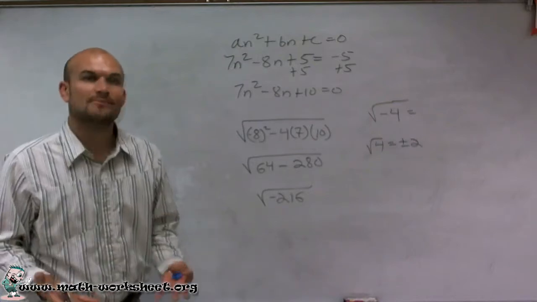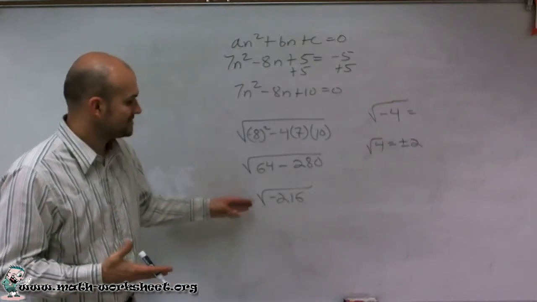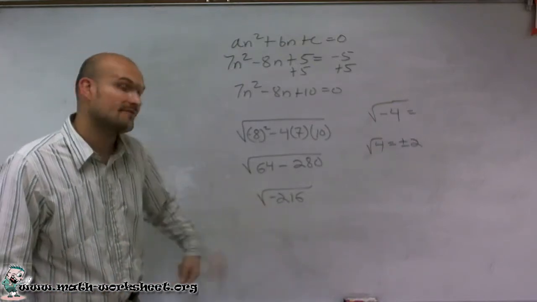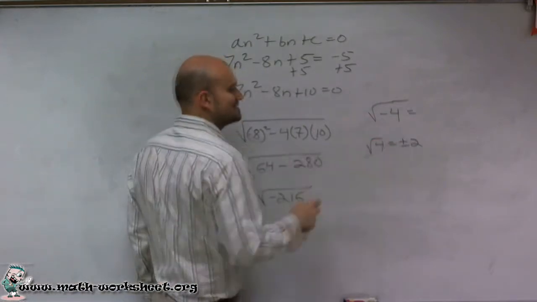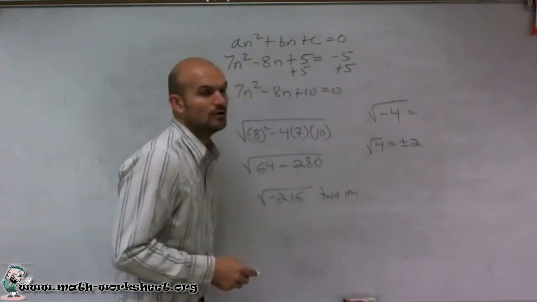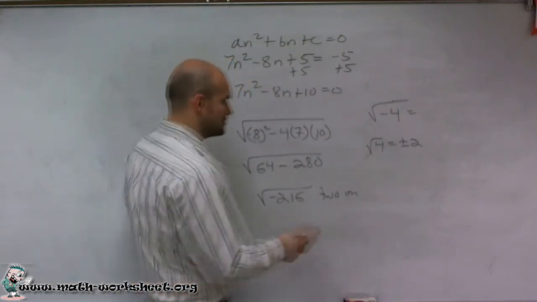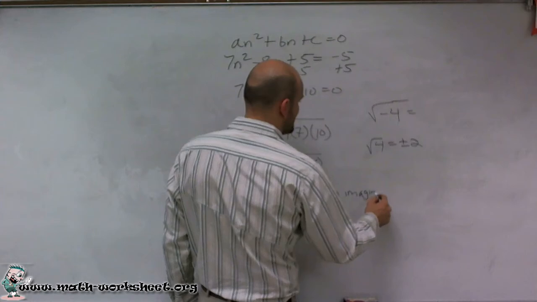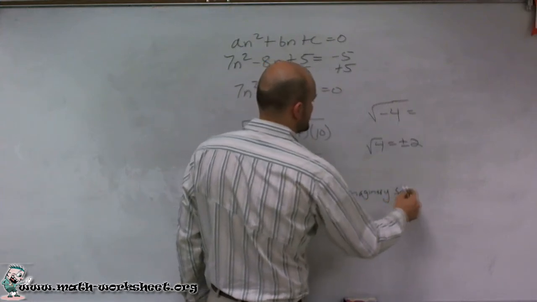And I'm not going to be concerned about talking about that today, but all I want to say is, if you've taken the square root of a negative number, first of all, you're always going to have a plus and a minus, so you're going to have 2 solutions, but instead of being real or rational or irrational, you're going to have 2 imaginary solutions.